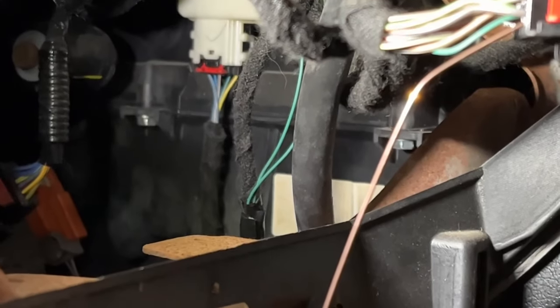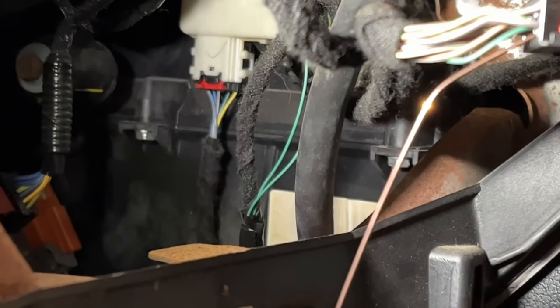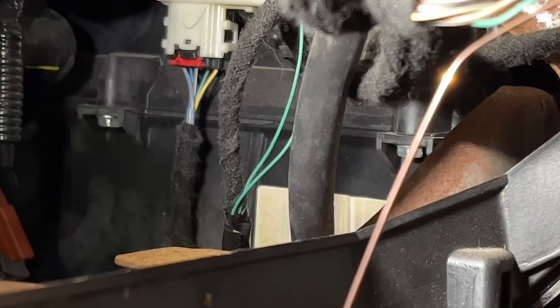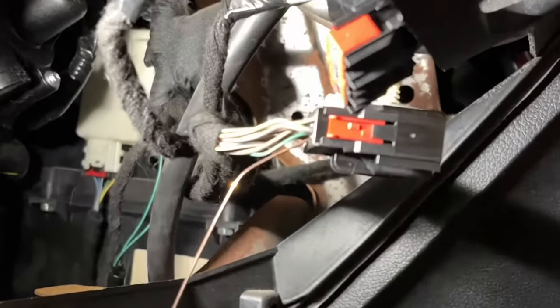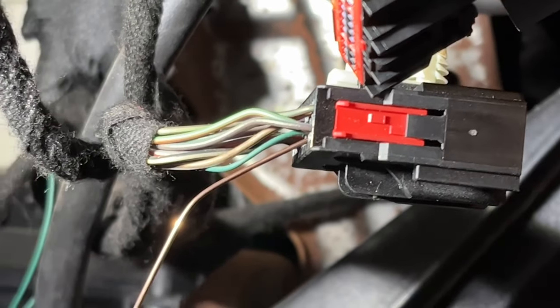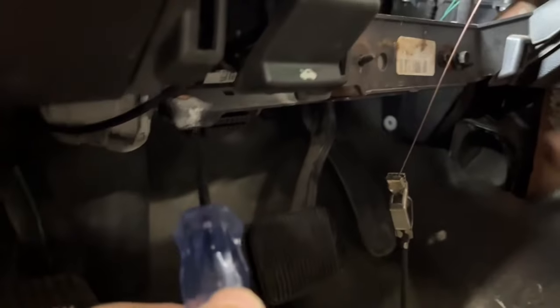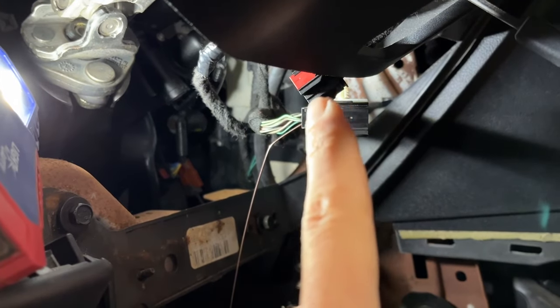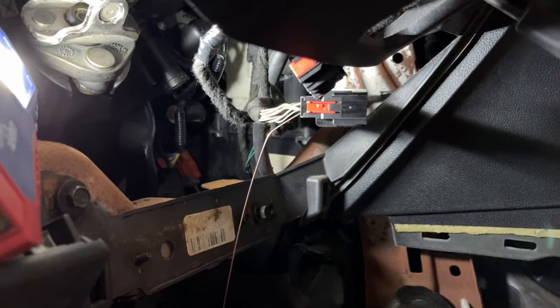I went down to the connector at the base of the steering column. Based on Ford's modifier guides for the police department, they say that green loop right there is the horn circuit signal wire — they put it there so police can tap into it. That green wire goes right to the back of this connector. If you ground that wire, the horn should honk. I probed it with a piece of MIG wire connected to a test light, and grounding it does honk the horn. Everything between this connector and the horn — the body control module, the relay, the fuse, the harness to the bumper — all appears to be all right.